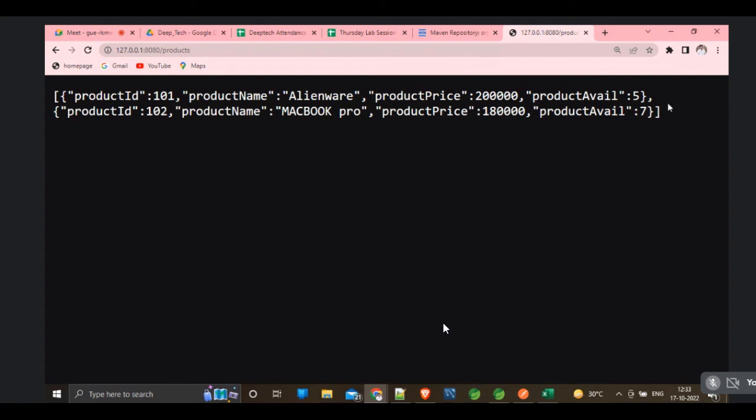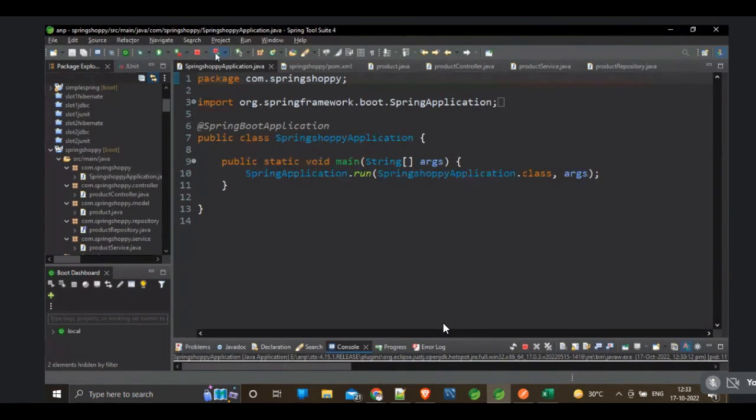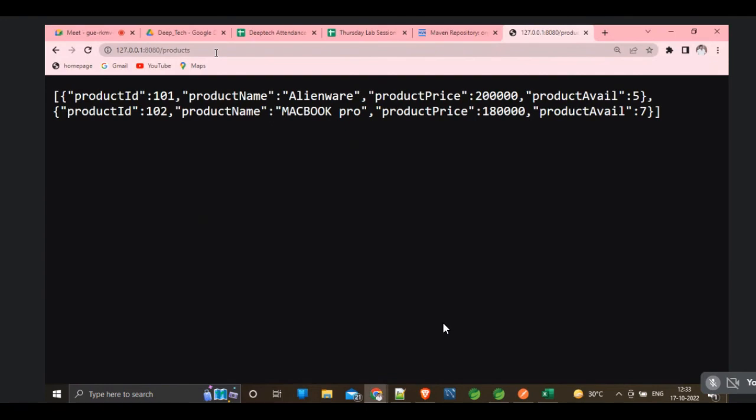We are using some local database, so if you relaunch your application, the data will be erased because we are not using any centralized DBMS. We are using a local database to understand the structure of the program and the importance of the repository. If I refresh this, again we have an empty list because we relaunched our application, that's why the data is erased. We are using a local transaction database to understand the structure of the repository.